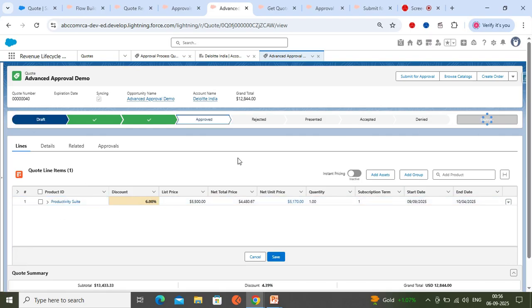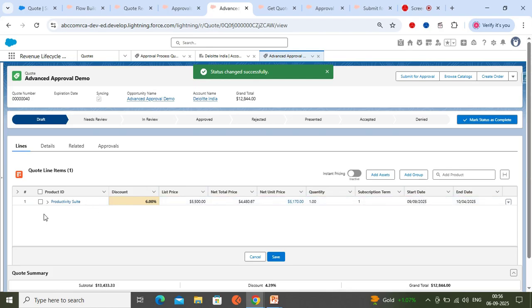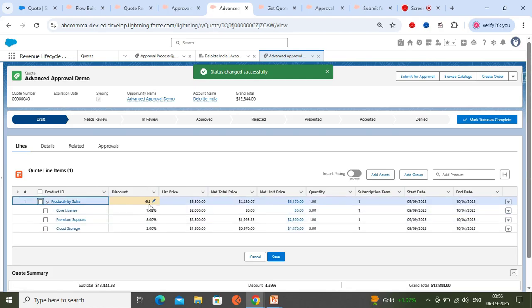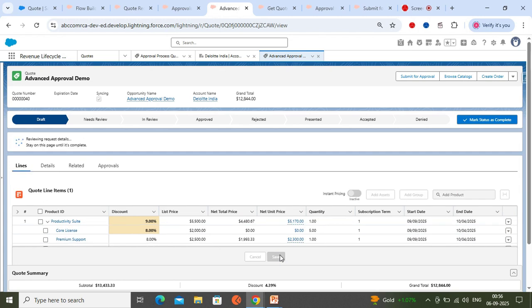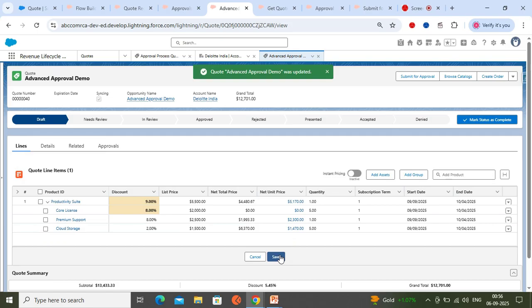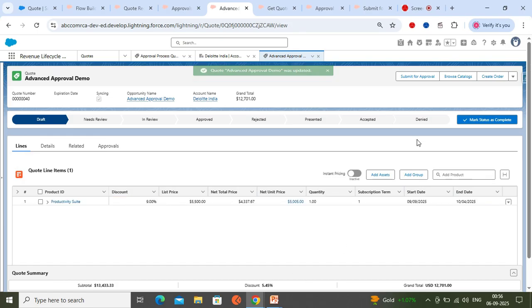Draft it. Let's see, 9. Right. Then see, now it becomes more than 5% but less than 10%. Then it will go for manager approval only.